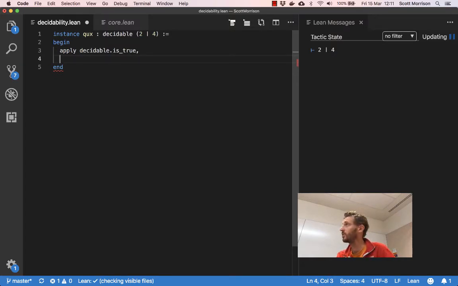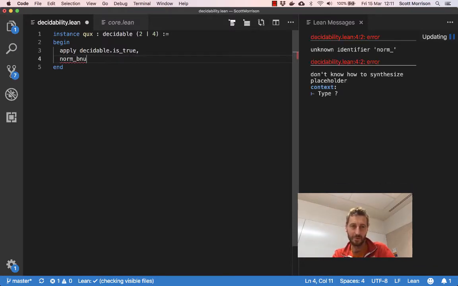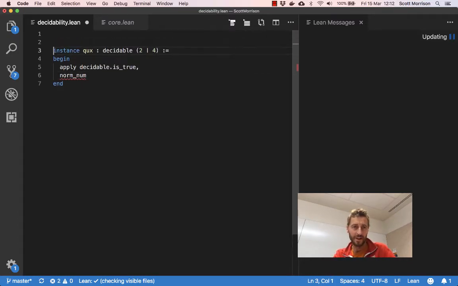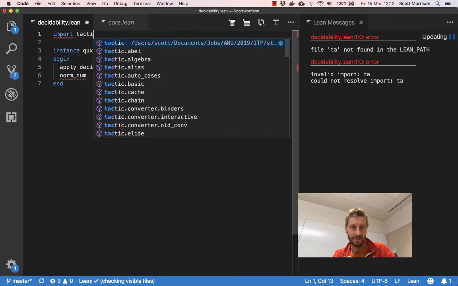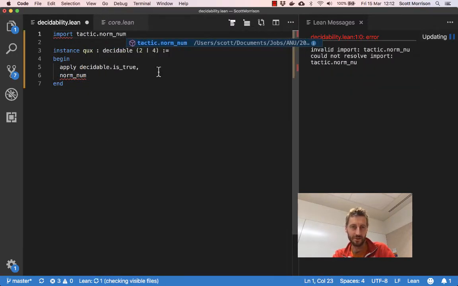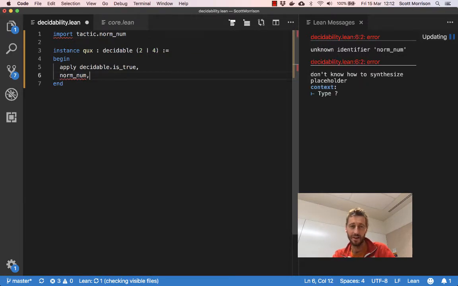How do you show that 2 divides 4? Did people do things like this when getting started on question 5, the old question 5? Yeah, okay. Let's be lazy for now so we can get on with things. Maybe we'll come back in a moment. Norm num is a nice tactic for doing lots of boring arithmetic that humans shouldn't have to do. And indeed, norm num happens to know, oh, I should have compiled before I came. It's going away and compiling stuff about the real numbers because norm num is meant to work with reals as well.